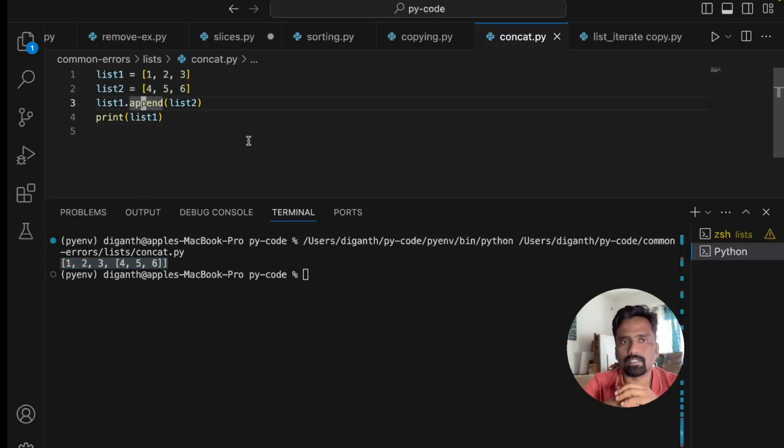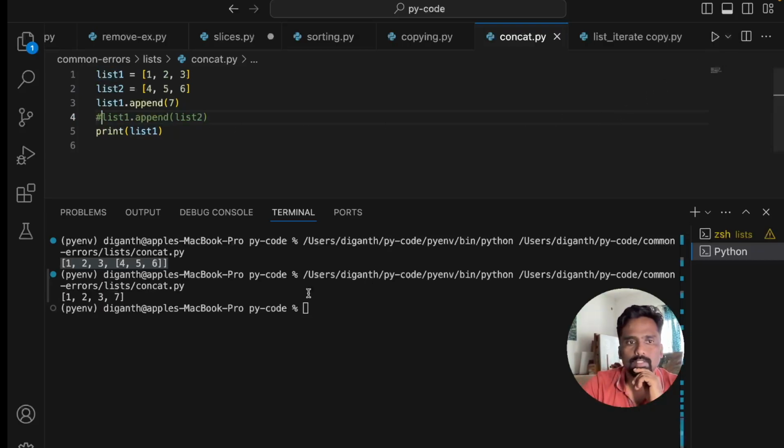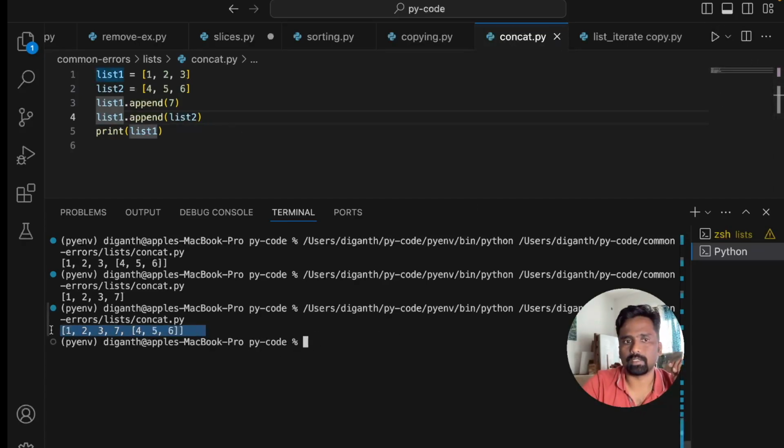The reason that people make this mistake is we are used to appending one element at a time while learning. For example, I can append 7 and look at the list, and this habit percolates down to other data types as well, and hence we make this sort of mistake.